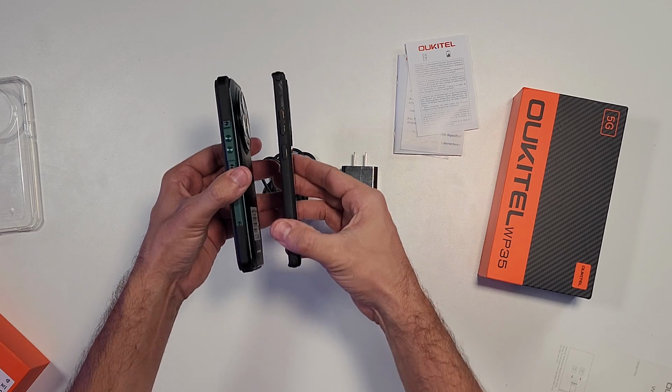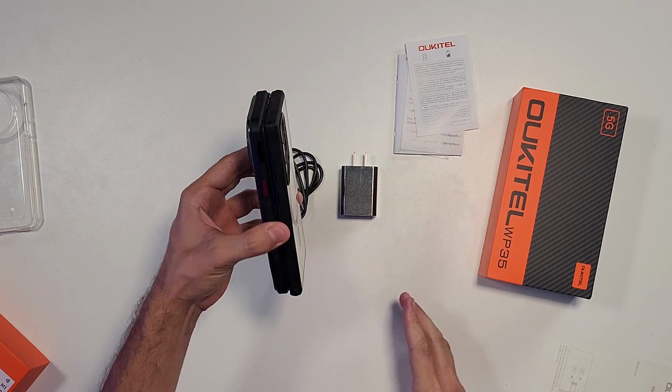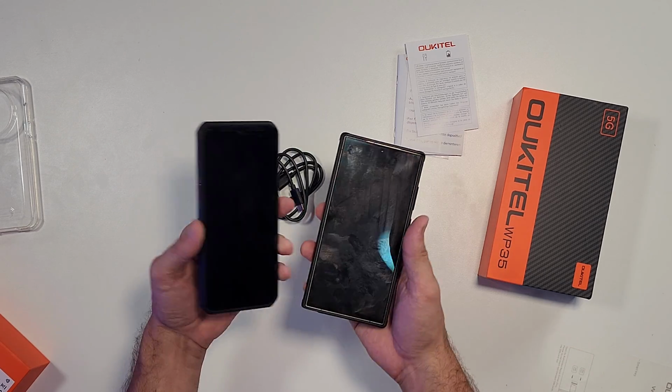Here, let's give a quick size comparison. So this is my S24 Ultra. It's about 40% thicker than my S24 Ultra. Actual dimension-wise, not too much different. The part about this phone that makes this thing absolutely crazy is something I mentioned at the beginning. This phone has an 11,000 milliamp hour battery. And from the weight, I believe it without a doubt in my mind.